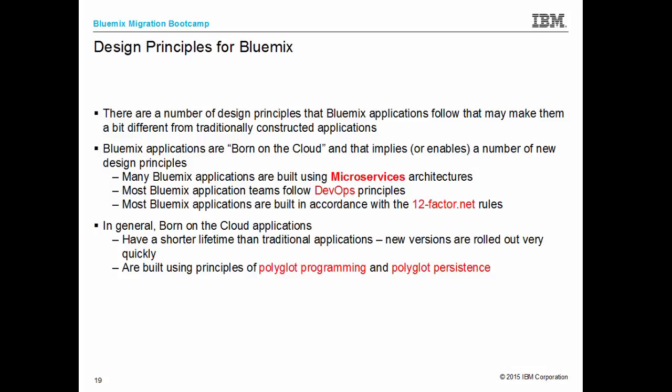Well, starting about 5 years ago or so, that really started to fracture. And now we are in an era of what we're calling polyglot programming, which means that different services in the same application can be written in different languages. And that means that you get some services written in Java, but some services written in Ruby, some services written in Node.js, and some of them written in Python. And that's completely fine, as we'll see later.